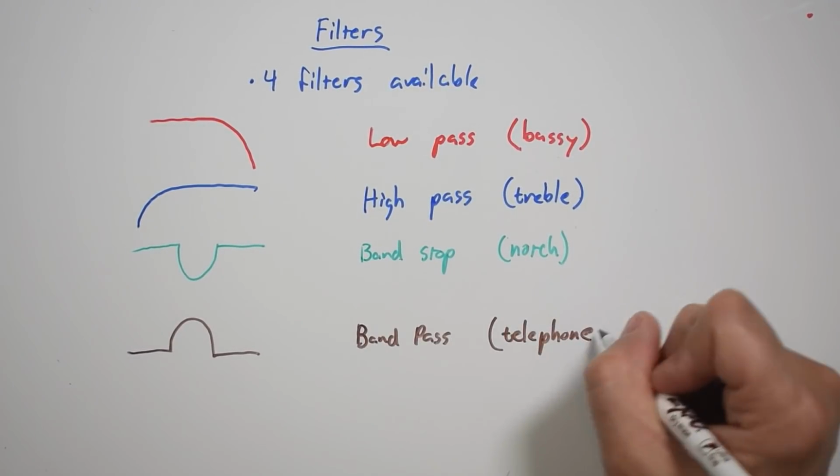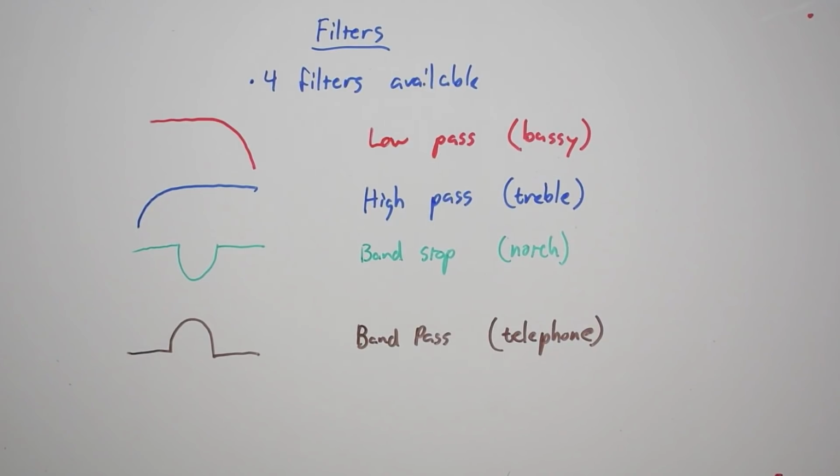And the last is a band pass filter, which basically makes the audio sound very telephone-like, with no lows and no highs. All of these filters' cutoff frequencies are adjustable with a cutoff register. This allows us to tune the sound more specifically to the sound that we want, and actually makes the SID sound more like a SID rather than a generic chip.